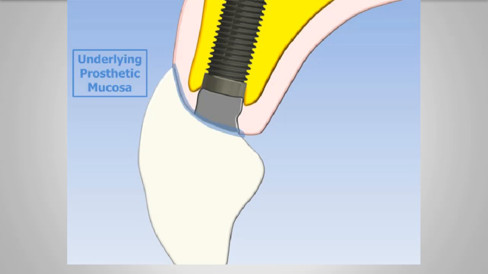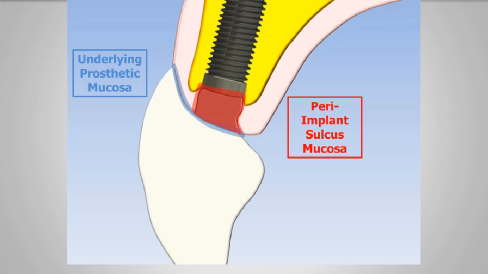So in this particular area, let's appreciate the different kinds of tissue that we have to respect. Again, there's still that underlying prosthetic mucosa. There's still this tissue that's just underneath our crown and our part of the abutment. But we also have the peri-implant sulcus mucosa. We still have the tissue that's in adaptation to the abutment. So in this particular case, this abutment is a circular abutment. It is a straight emergence. No attention was paid to slowly develop the emergence into a more anatomical form. This is not divergent, it is perfectly straight. And many of our implant restorations do look like this if we haven't taken the time to develop these contours.